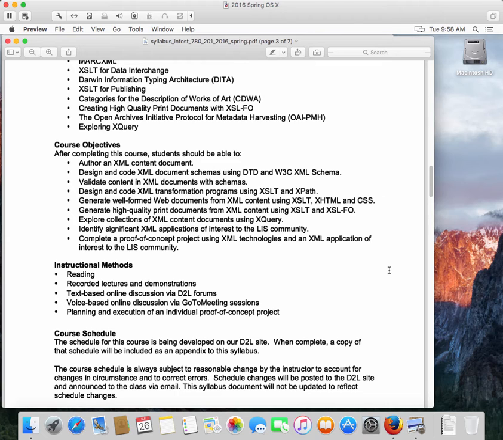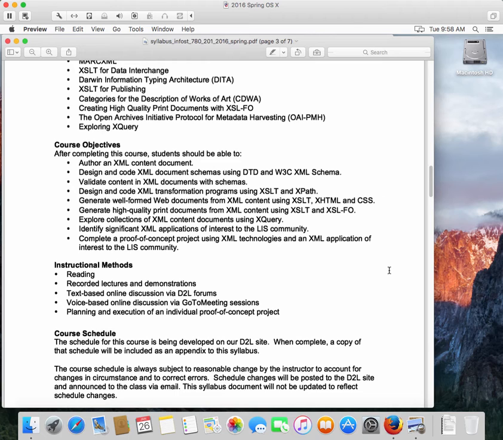Once we create an XML content document, how do we publish it? Well, we don't usually publish it as is. We usually transform it into another form. And the two really popular forms are XHTML, where we transform it into a web page, or XSL-FO, which is markup that's used to generate high-quality print documents.